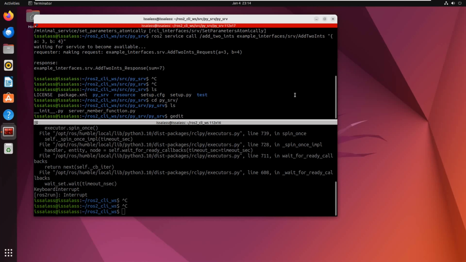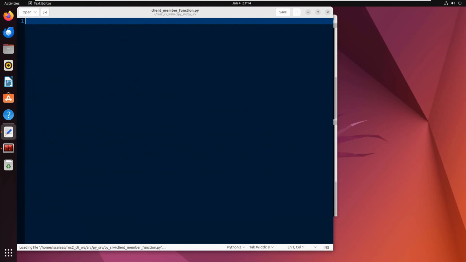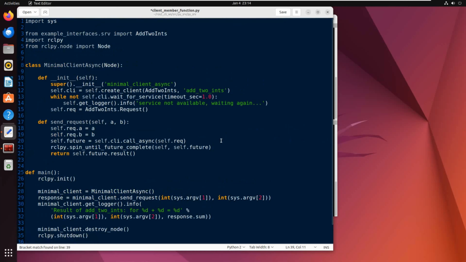gedit server client member function.py. Okay, and let's move and try to write a client node. Okay, here is our client.